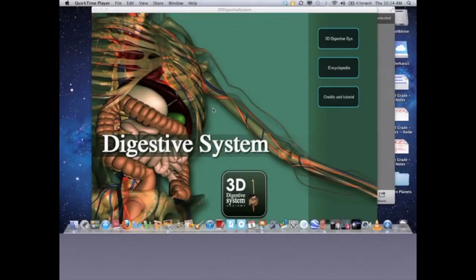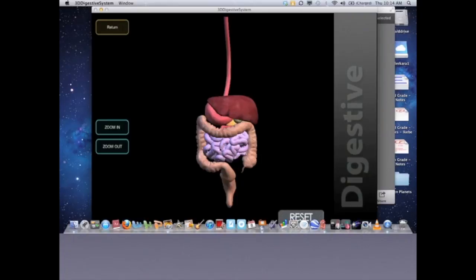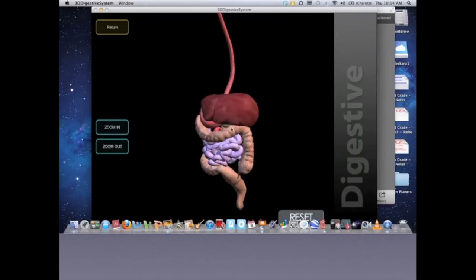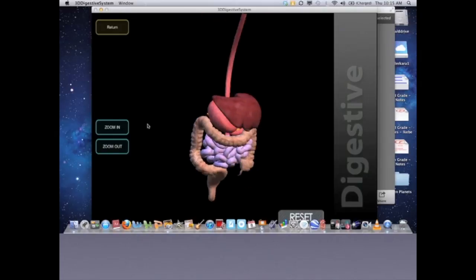We've also been using a lot of technology in our classrooms. In our pilot program, we have a laptop cart, which has allowed us to explore the human digestive system in 3D. In this particular program, the 5th graders were able to view the human digestive system in 3 dimensions. They're able to zoom in and zoom out, rotate it, and manipulate each organ. This really gave the students a visual understanding of what happens when we eat food.